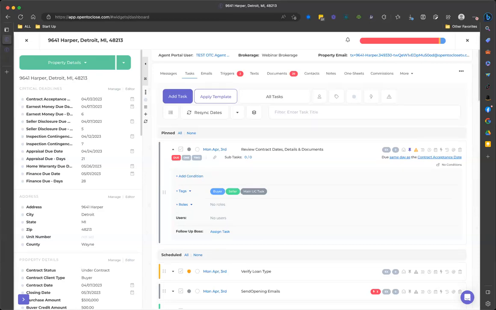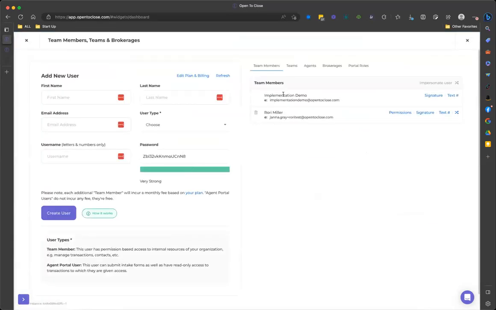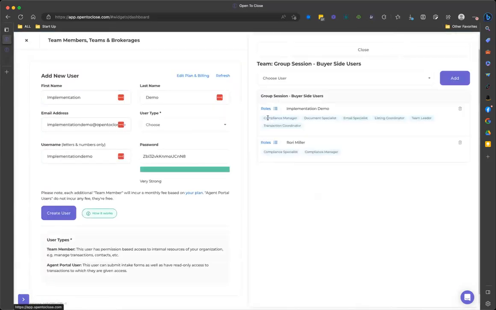I have a new admin that will be assisting my 4 TCs with their files. What's the best way to update my team settings so I can assign tasks to this new admin? Yeah, first step would be going to the teams, adding your new user, and then taking off whatever task roles that the current users are using and applying them to the other user.